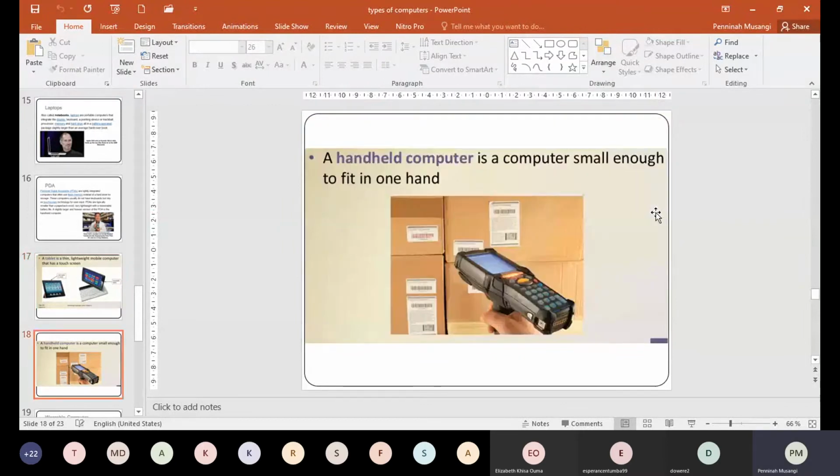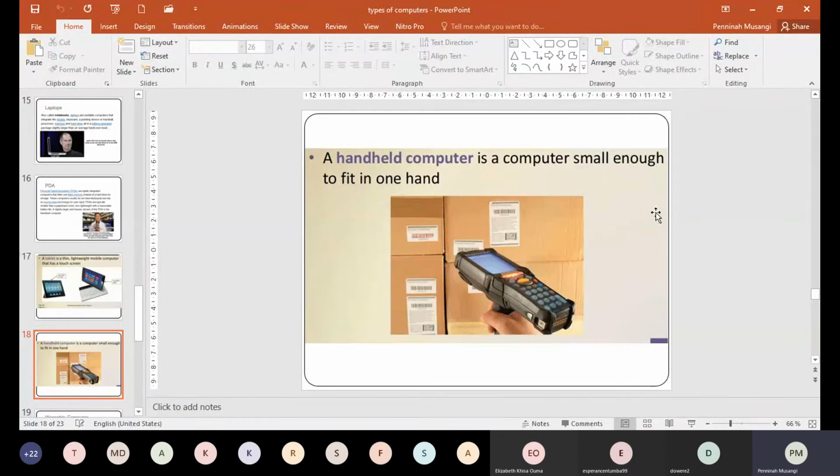Then we have the handheld computers. These are computers small enough to fit in one hand. Where I've seen these handheld computers being used is mostly in security and procurement, where they do a lot of stock taking. I believe you have seen these barcodes.